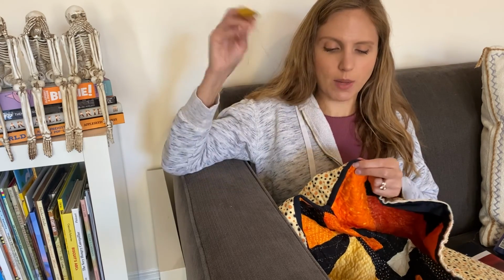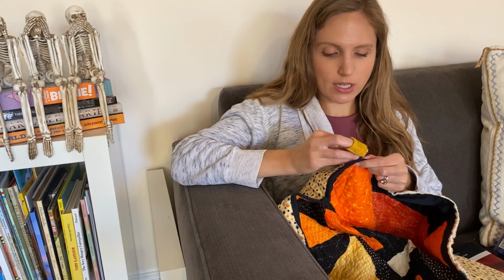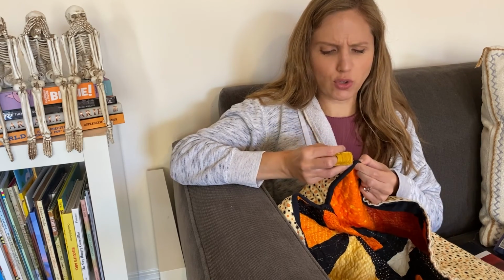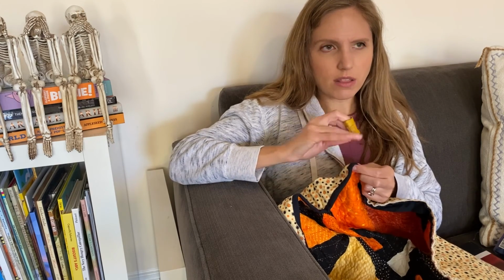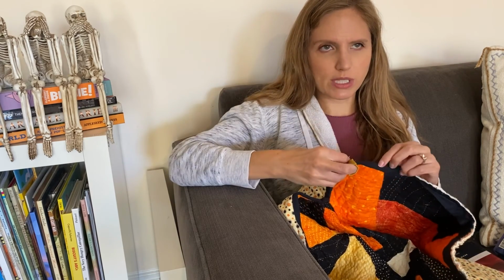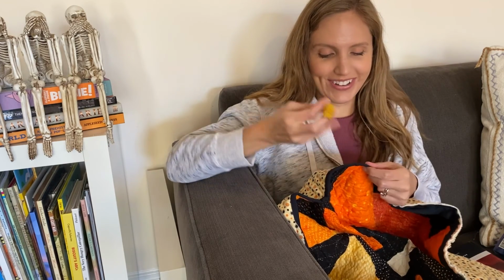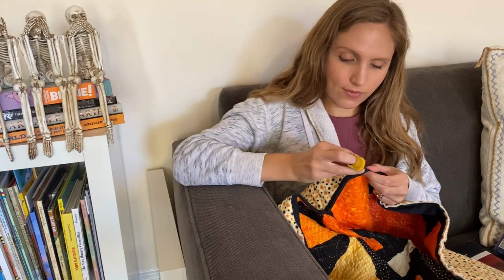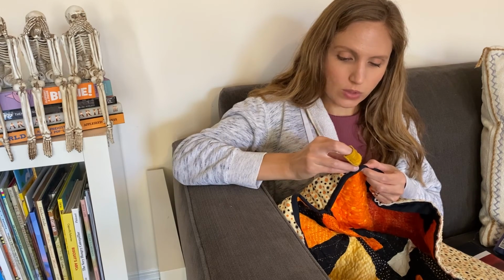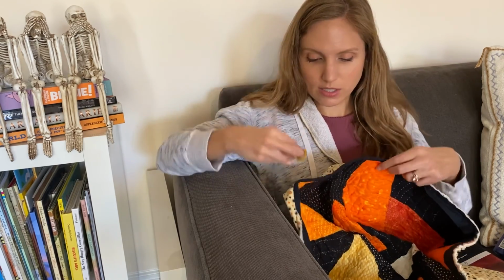I started reading a couple pages of that when I needed something to calm me down after a particularly difficult moment in Creatures of Passage, and I found it a little hard to follow. I don't know if it's because it was late at night. Late at night, I go to bed at 8. So late at night, I get into bed at 8, and then I read, and I try to fall asleep by 9.